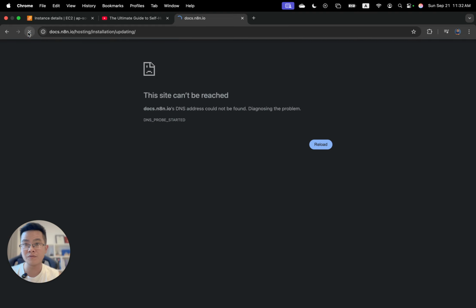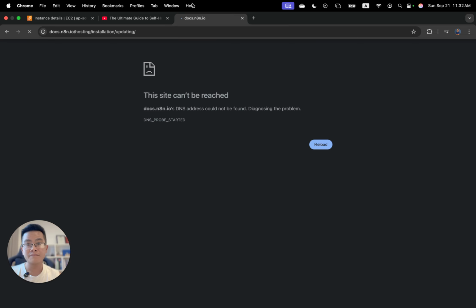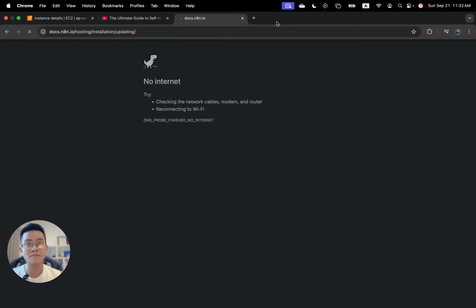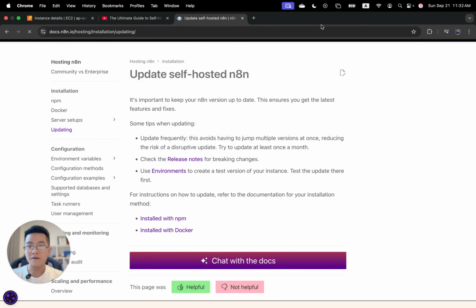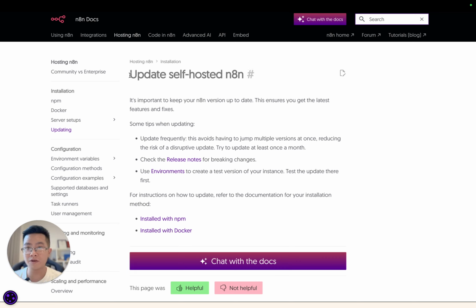Okay, some issue with the DNS, so let's reload it. Okay, looking good. So n8n publishes documentation on updating a self-hosted instance.